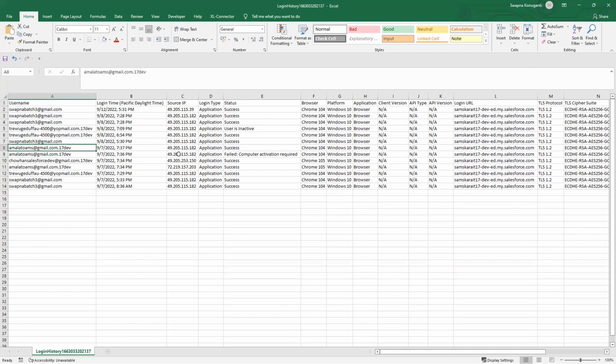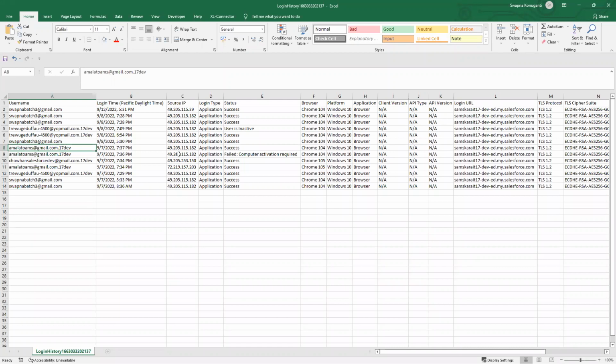It's possible that maybe Amala shared the credentials with another person in their team. So Amala is working from the US and somebody in her team is working from India. For some reason, she has shared the credentials with another developer.